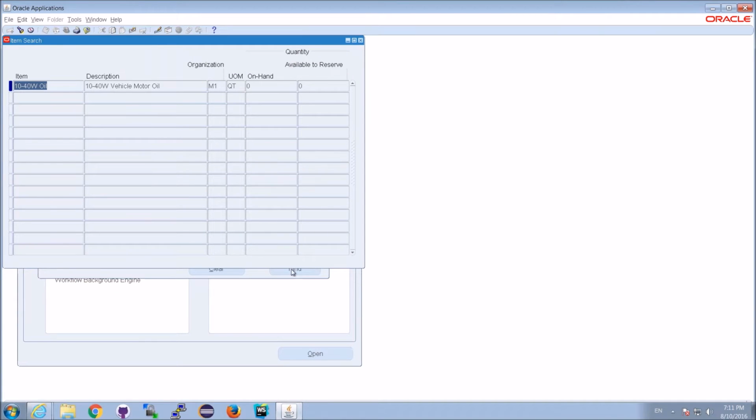When I click find, I would get the item details. I'm going to click on the item. That would ensure that I'll get the item in the output parameters, the description, organization, etc. I'm going to click on all the fields. Every field that I click on would become an output, a response from the web service inside the test case, so I can perform validation on that field. Let's stop here.